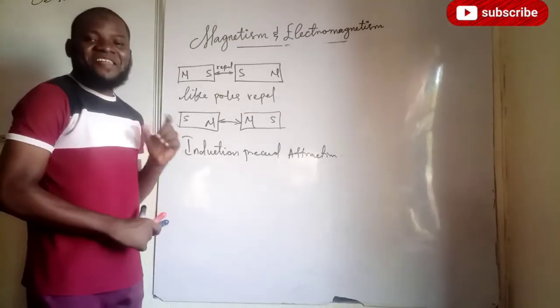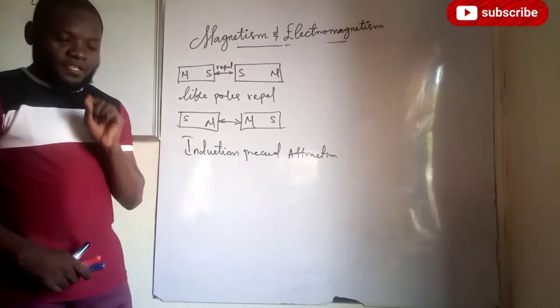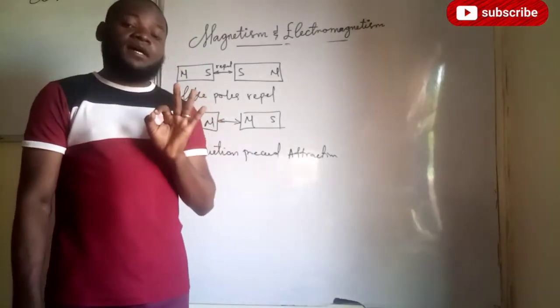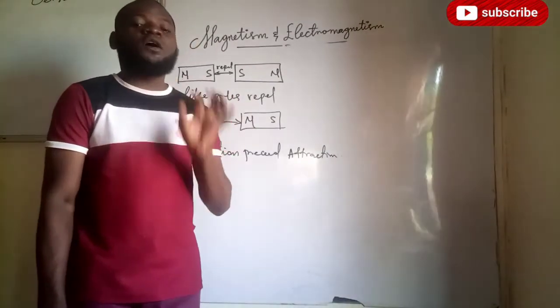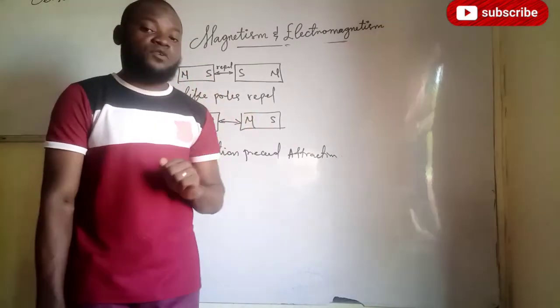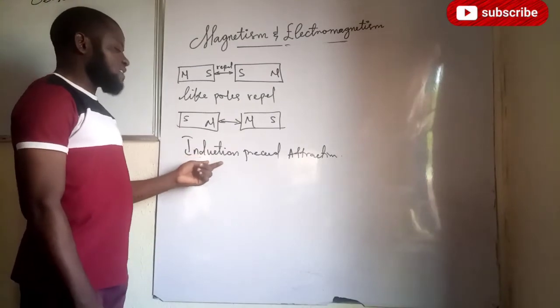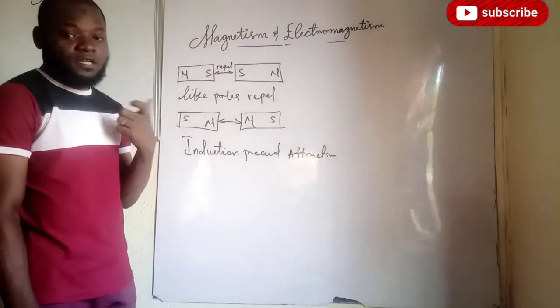Cool, guys. Let's come back to class together, please. Why I always say that you can explain it to your dog if you understand is that physics just has to do with concept. Once you understand the concept of what you're talking about, you can explain it to anybody and they will understand it.